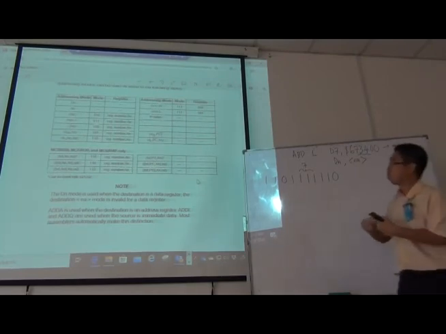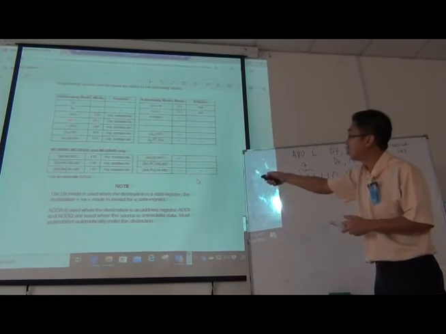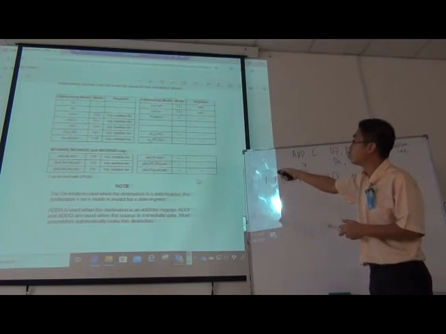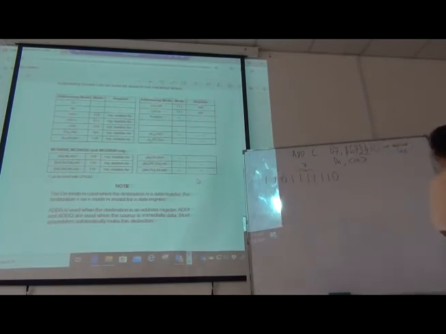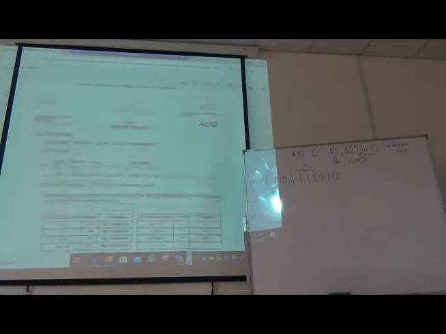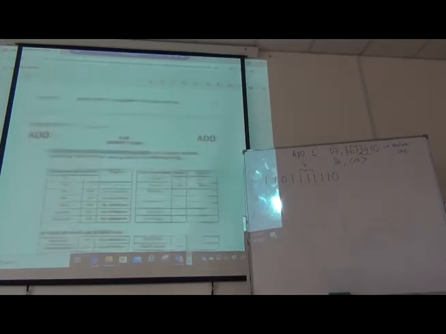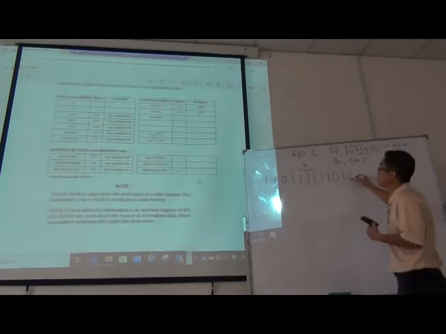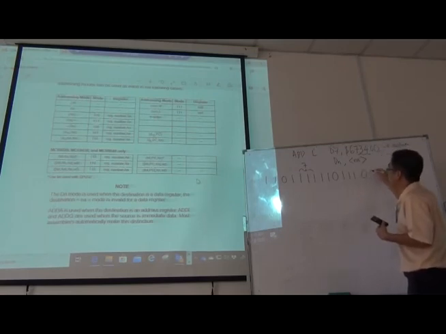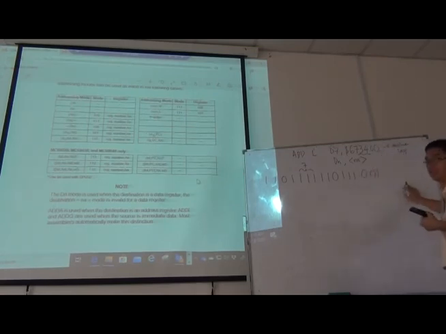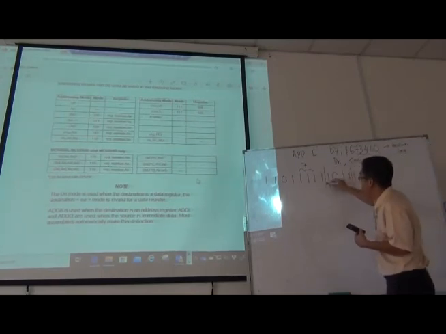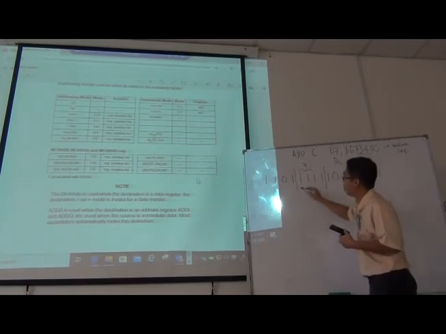So now you are going to go to the absolute long, which is this one, right? This is long. So your mode is 111, the register is 001. So then you have to insert the numbers, mode and register. The mode is 111 and the register is 0, 0, 1. So you complete all the 16-bit, divide by 4 sections over here, 1, 2, 3, 4, 1, 2, 3, 4, and then you get the answer now.